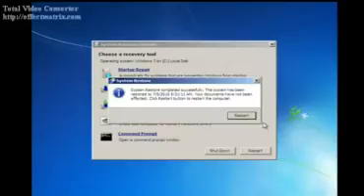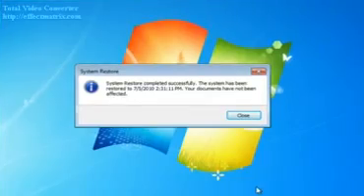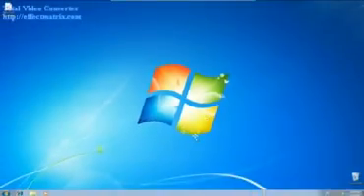Okay, now it's finished the restore. It's going to tell us that it was completed successfully, and we're going to restart. Okay, don't press any keys, let it boot to hard drive. Okay, now that the PC's rebooted, we've got the system restore completed successfully dialog box up, and we just click close, and we've now rolled back to that early restore point, and hopefully your PC will now boot. If not, obviously try later restore points until you can get it to boot.